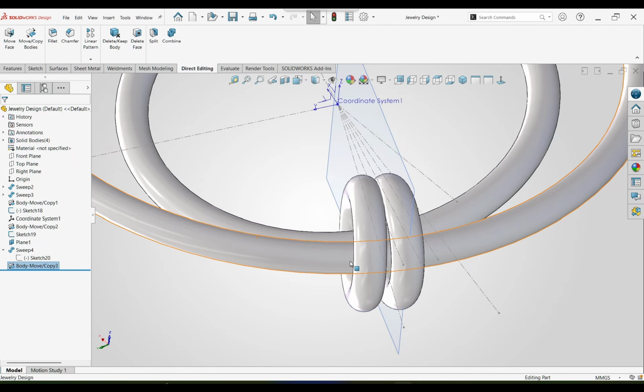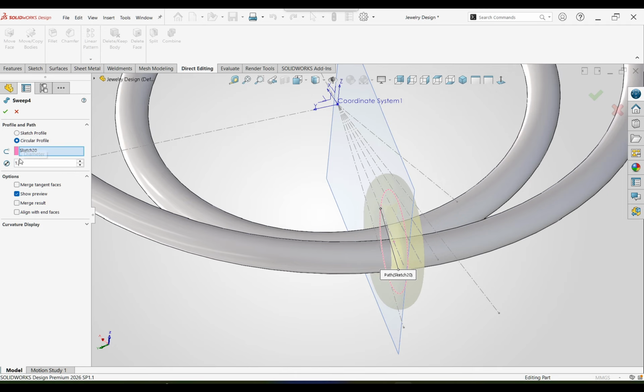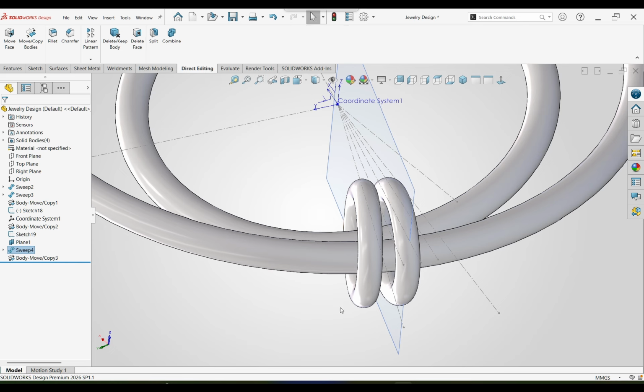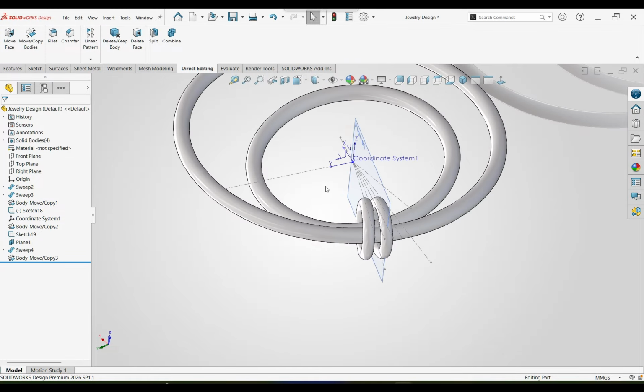Perfect. Select sweep 4. I am going to reduce the diameter. I am going to use 1.5 mm, so it looks thinner as compared to the previous one.